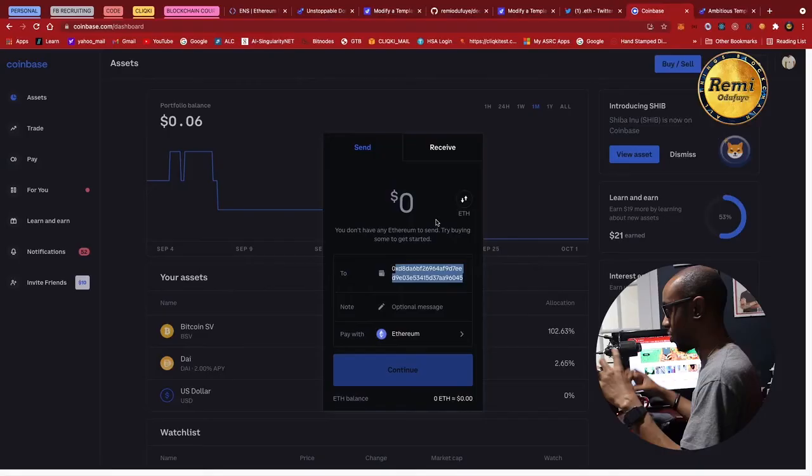I like the idea, as opposed to having this centralized naming services where you have to buy a domain and renew it every year. It's very annoying. I have so many domains I have to renew every single year, and it can be a bit annoying. But in this case, I can just buy a domain service once, and I don't have to renew it. And also, when I want to receive Bitcoin, I don't have to have this long address. As you can see, all I just need to do is have a .eth or .bitcoin, and I can give that to anyone, and they can send me Bitcoin, as opposed to memorizing this long address, which is very sexy.